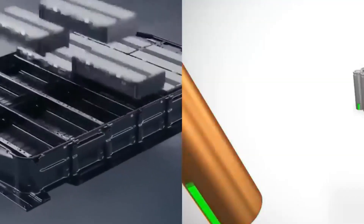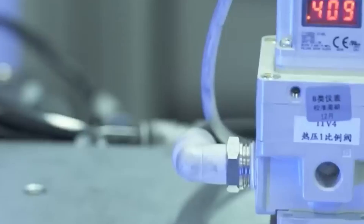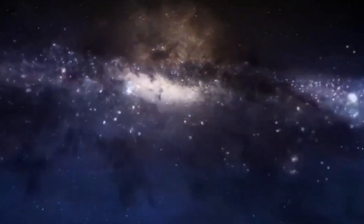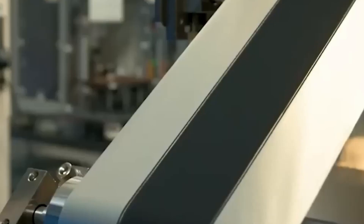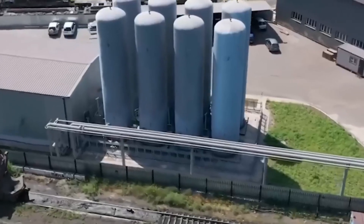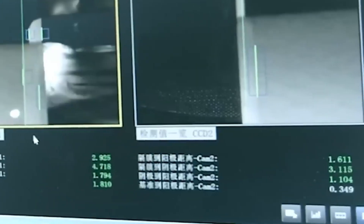Considering the safety of sodium-ion batteries, they operate on similar principles as lithium-ion batteries, with sodium-ions shuttling between the cathode and anode. However, sodium-ions have a larger volume and higher requirements for structural stability and kinetic properties compared to lithium-ions, posing a bottleneck for industrialization. Sodium-ion batteries are deemed safer due to their lower flammability compared to lithium-ion batteries. The newly developed sodium-ion technology incorporates a naturally fire-extinguishing solution resistant to temperature changes, operating at high voltages. The ultra-thin protective layer on the anode remains stable once formed, contributing to a long cycle life.